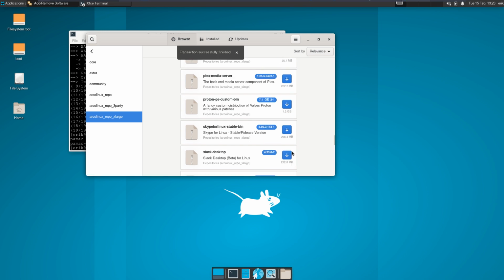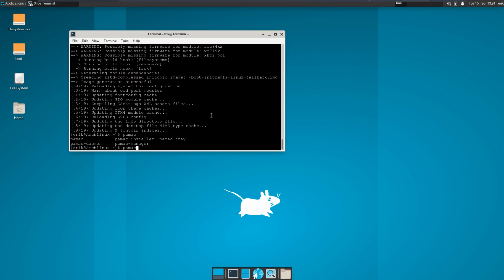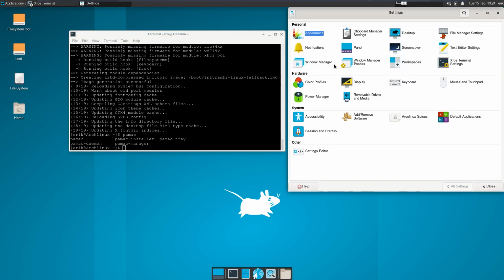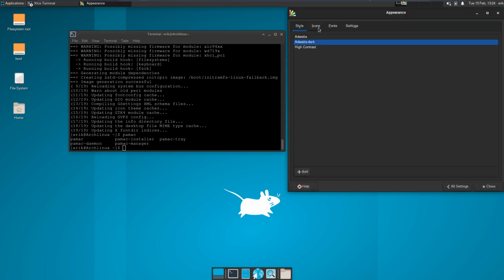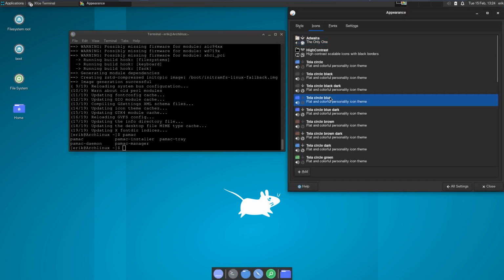Okay, done. So now you've seen me install something with this, because normally my thing is sudo pacman -S and go. So that's possible as well. Settings manager, appearance, maybe you like this one, icons, and then Tela circle. We got already something else.